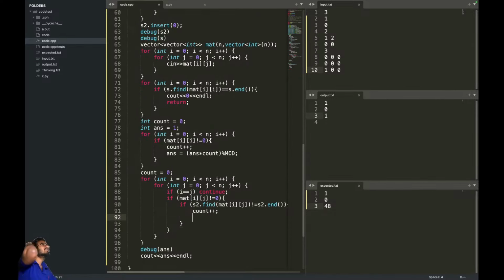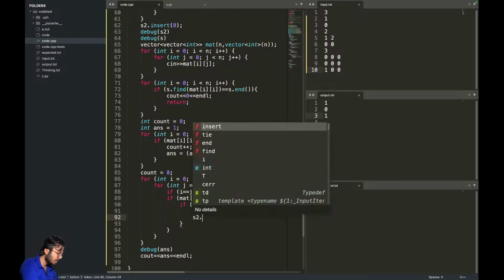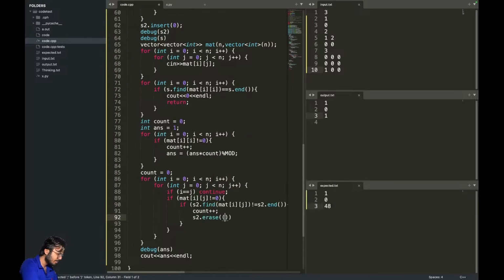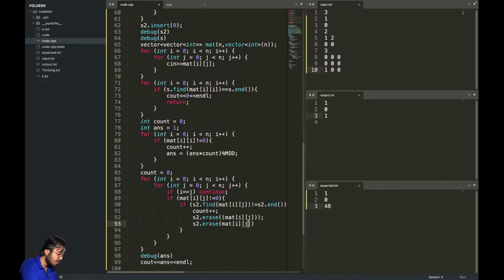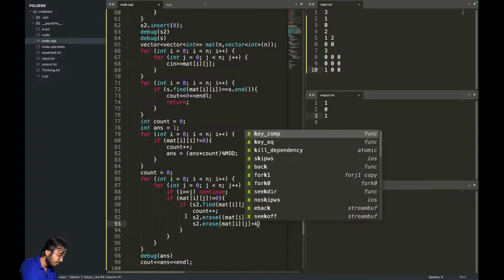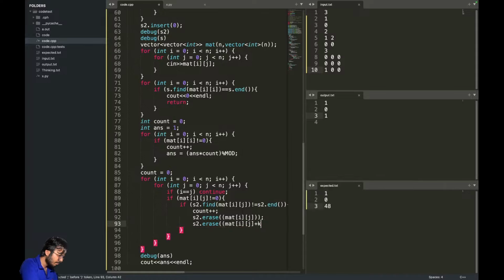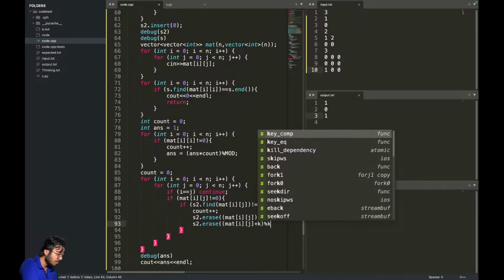So I will increase my count, and then I will remove both the occurrences of those numbers. So s2.erase matrix i and j, s2.erase matrix i and j plus k mod k.